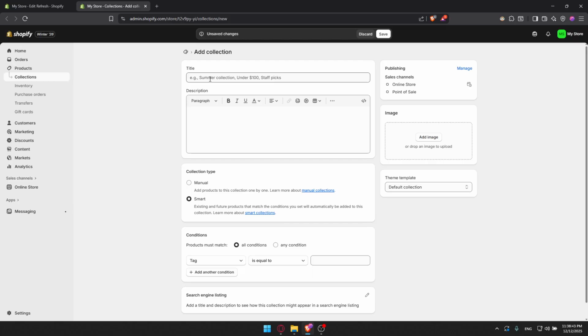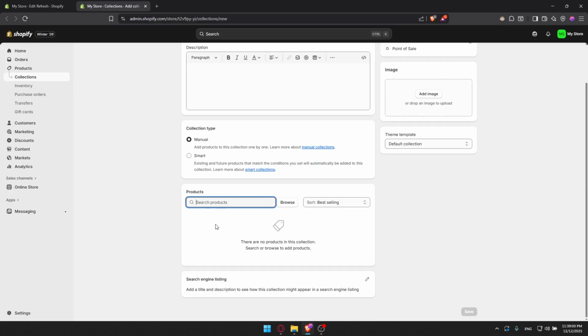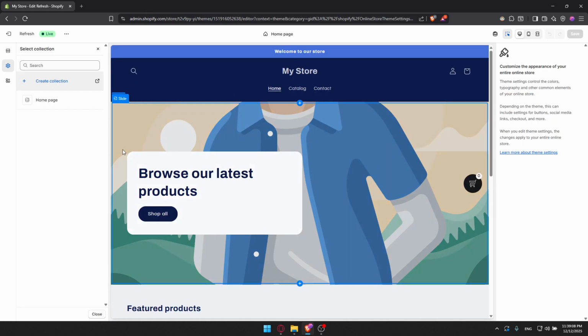You can set, as an example, a title, a description if you want to, for this collection. And you can choose here a condition if you choose the smart option, as an example, so which products are going to meet this condition to be added to the cart. If you want to add this manually, if you have some certain products, you will find here the list of the products that you have, and you will be able to add them manually. As I said, this is if you're using the built-in cart.